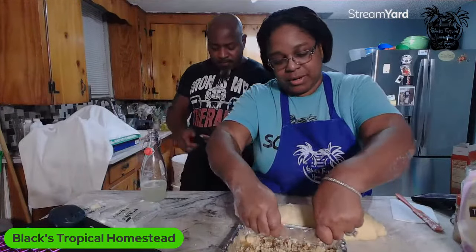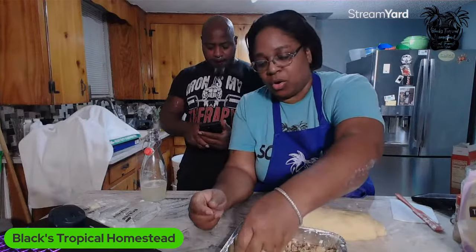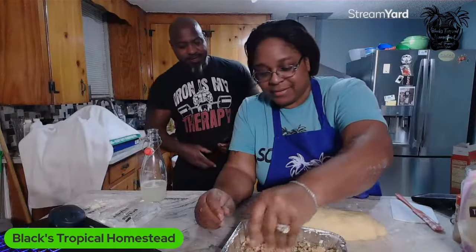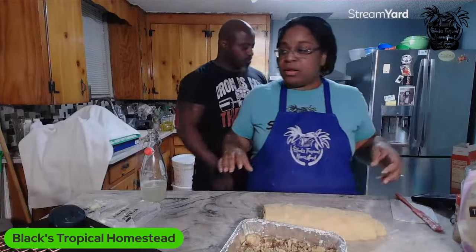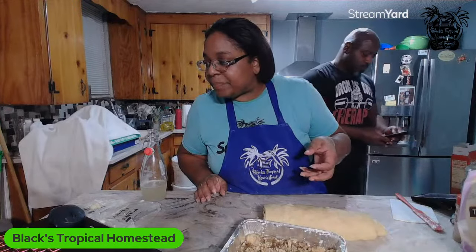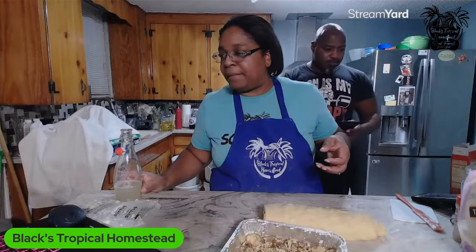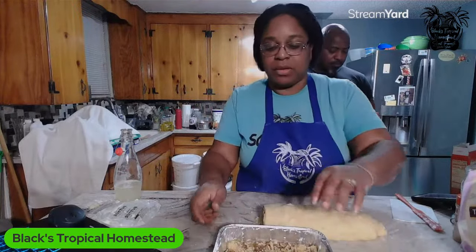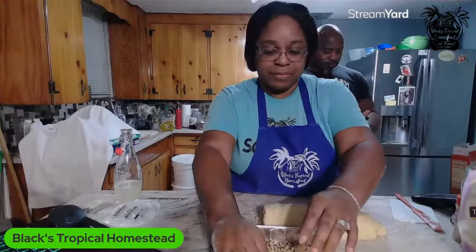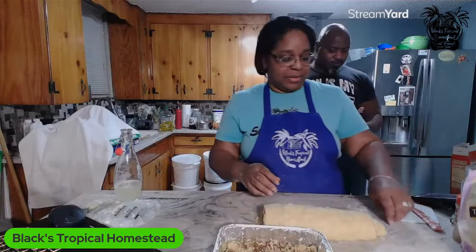So just think, when you're baking your cinnamon rolls, all of the ooey gooey is going to run into the bottom of this pan. Let them rise till they double in size. When you serve them, you flip the container over and all of that good gooey stuff will be at the top.